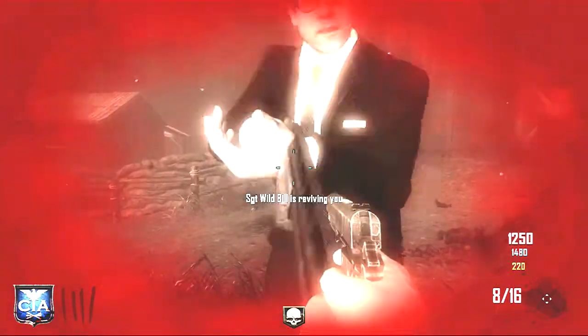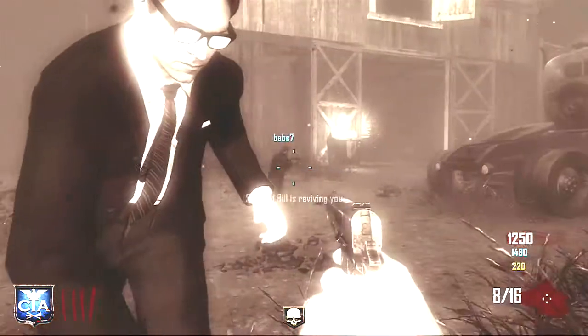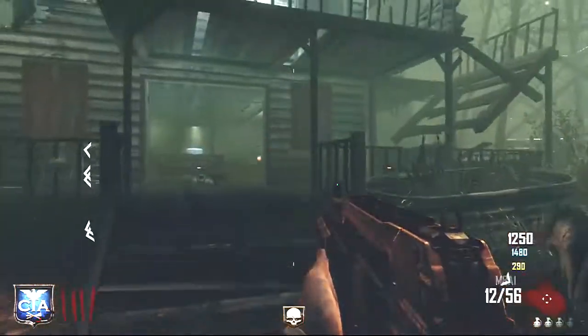And there I go down again. If I had on Juggernog, I wouldn't be going down. You got to watch these lava strips. They will take you down when you are low on health, so be careful with that.